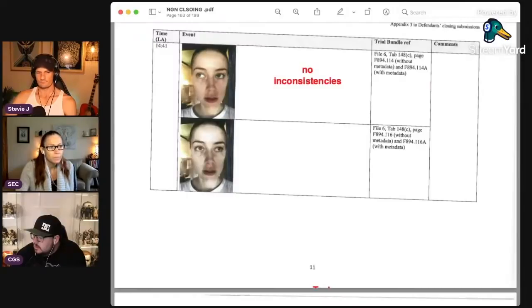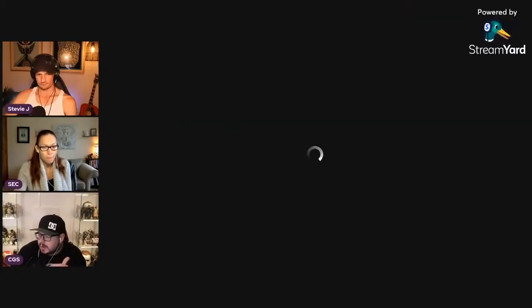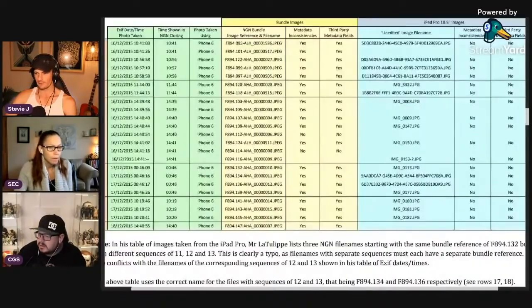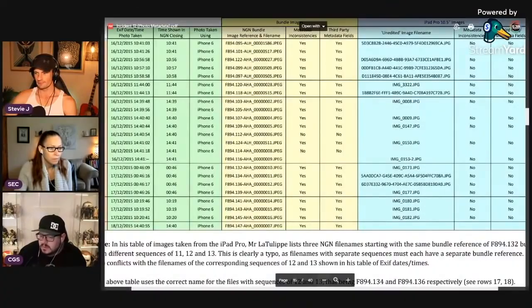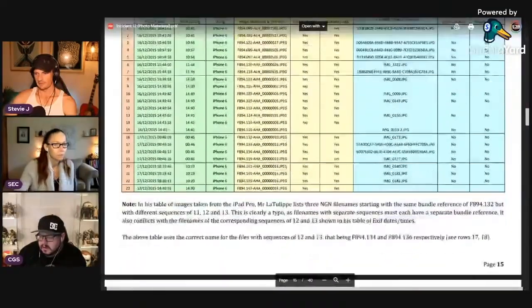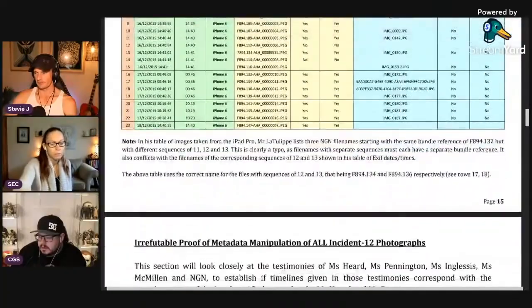And then the bundle number or the file number there. And it's funny how it says with metadata, but, back on the other table, if you look at the bottom note with what Andy has written, he does actually talk about it a little bit. Do you want me to read that?